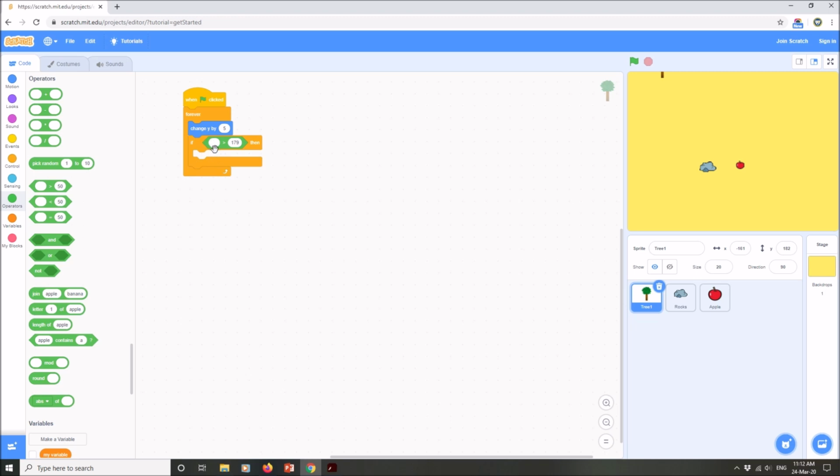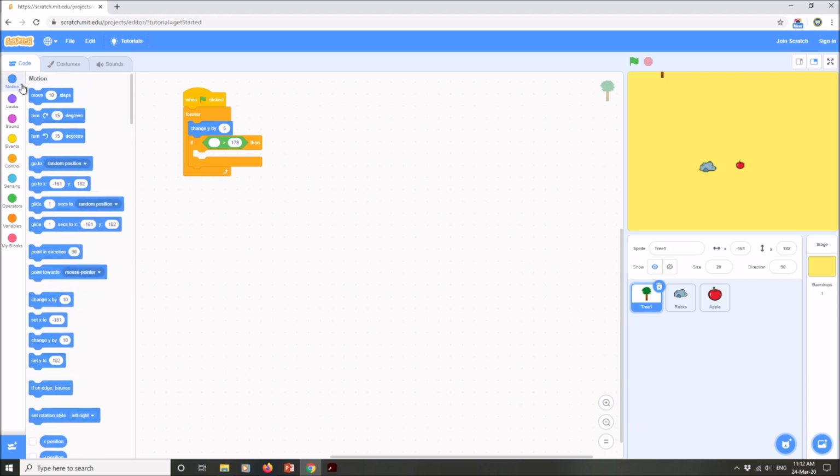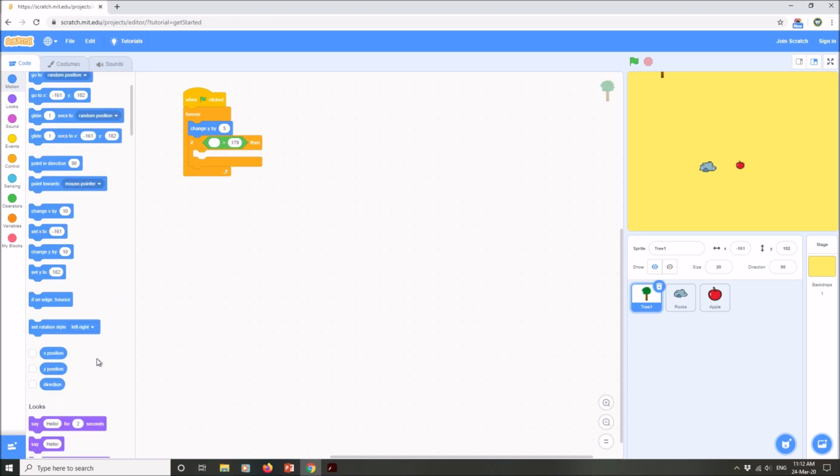Now here on this one, you'll see that I need to put my height in here. Now I can't just type the word height, I have to come over to this section here. Okay, now if I look down on my motion section, you'll see that down here there is the X position and the Y position. The Y position just means its height, so I simply drag the Y position into this first box like this. Okay, so I drag my Y position into that box there, and now it's saying if my Y position or my height is greater than 179, I now need to tell it to go back to the bottom.